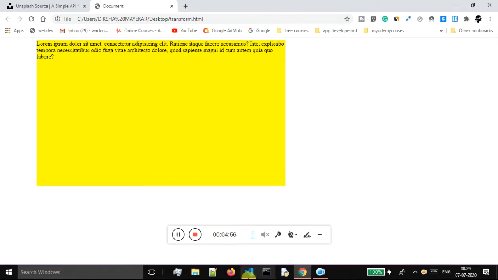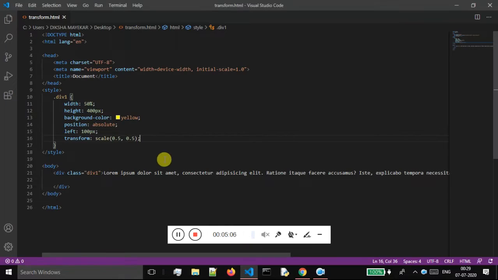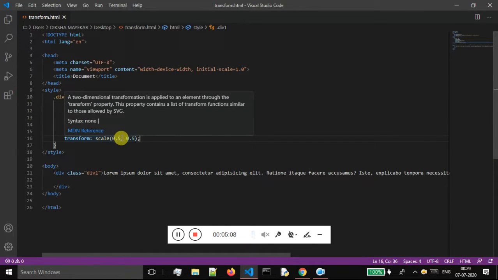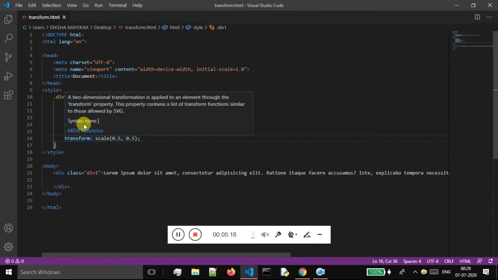I'll come over here and refresh, and now its scale will be changing. Okay, so now as you can see, it has changed its size to half of the original size, because I have set the scaling parameters as half and half, so it decreases its size to half of the size of the original box.